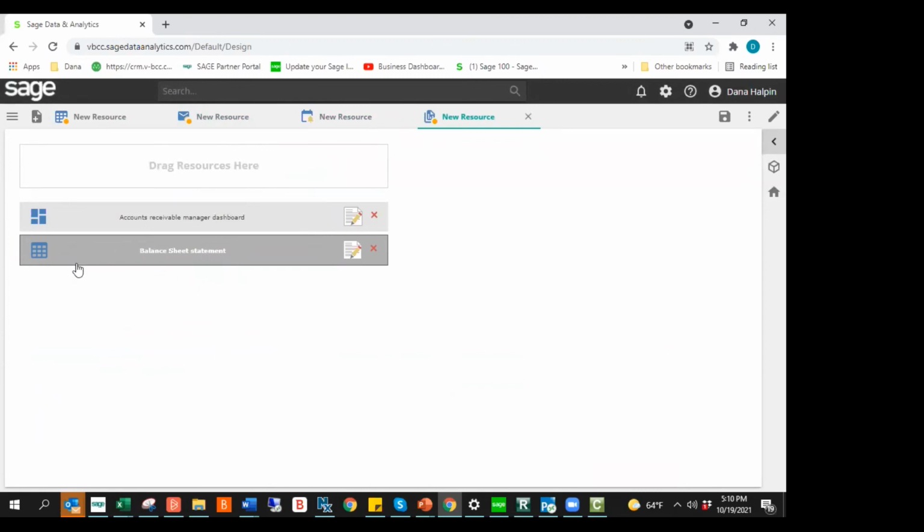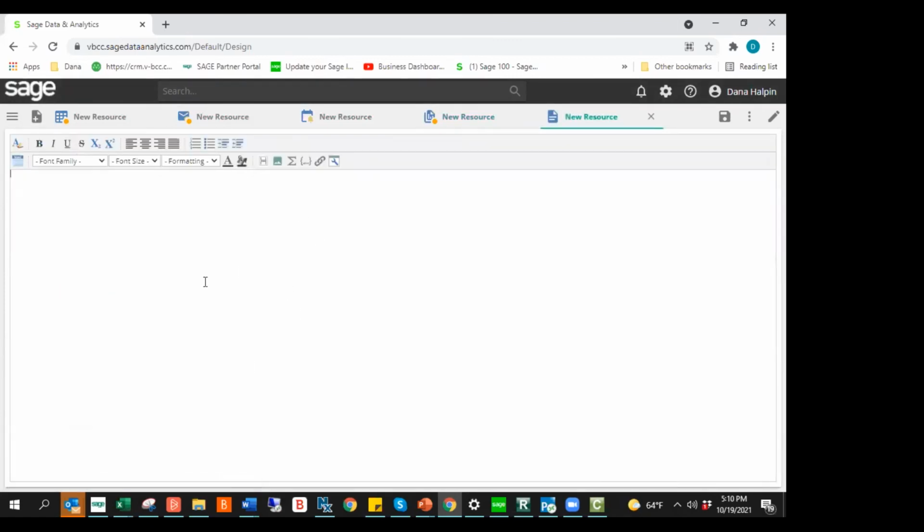And then it's what they call a report pack, and then you can put in text, which means it's specific to this report pack. Perhaps it's an annual report. You want to give a summary about how the company did this year. You can add what they call rich text, which is really just a free-form field here that you can save, and you can add it into that report pack. So it includes that in your set of reports. So a lot of different cool things that you can do.